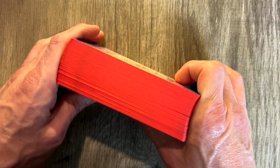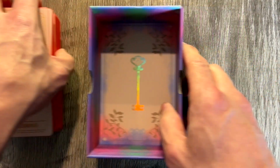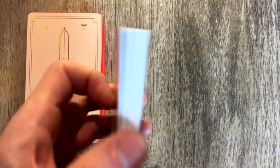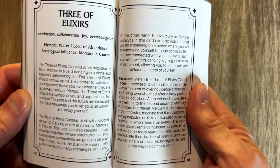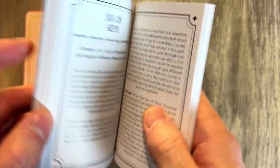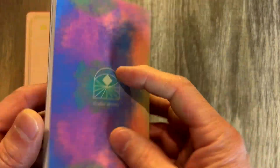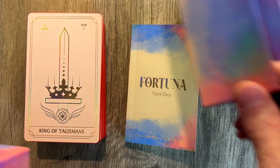The size of the card is just absolutely astounding. The box is fantastic, super high quality box. The card quality is just beyond excellent. And the book, if I have to say one more time, that's a lot of work. That is a lot of work. It is so nice to have a book that I can go through, tons and tons of detail. I can see where they're going with the deck, what they wanted to express when they made the deck. Just look at how thick. It's just absolutely stunning. Beautiful deck, 10 out of 10 for me.